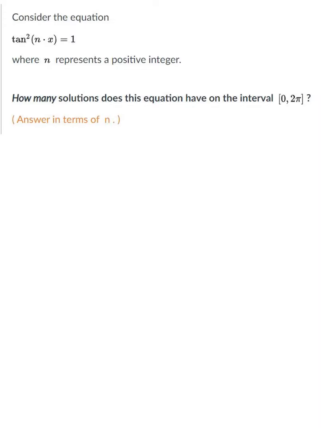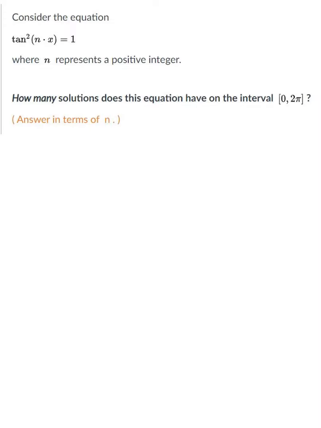So here's a challenging problem just in figuring out what they're asking here. What they're saying is that n can represent any positive integer, and they're asking you how many solutions this equation will have? Well, it turns out for different values of n, there are different numbers of solutions. And our goal here is to try to find the mathematical relationship between the choice of n and the number of solutions that that would lead to.